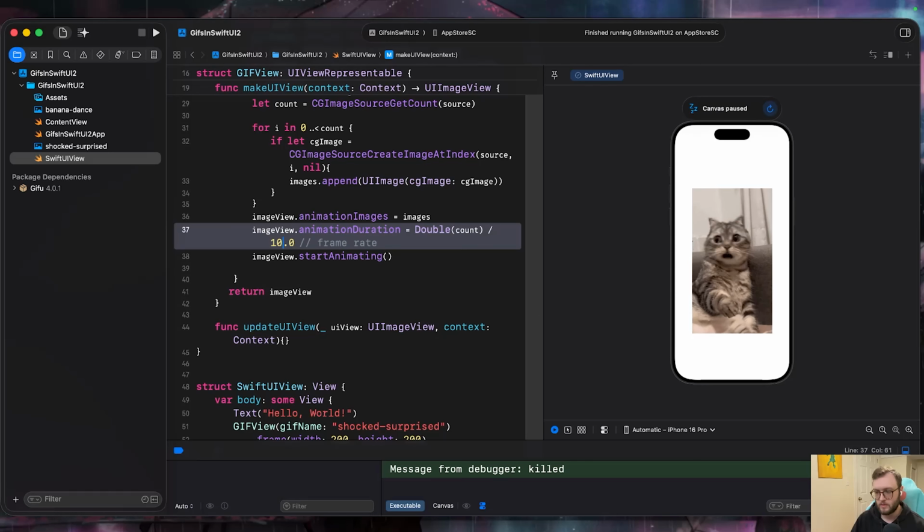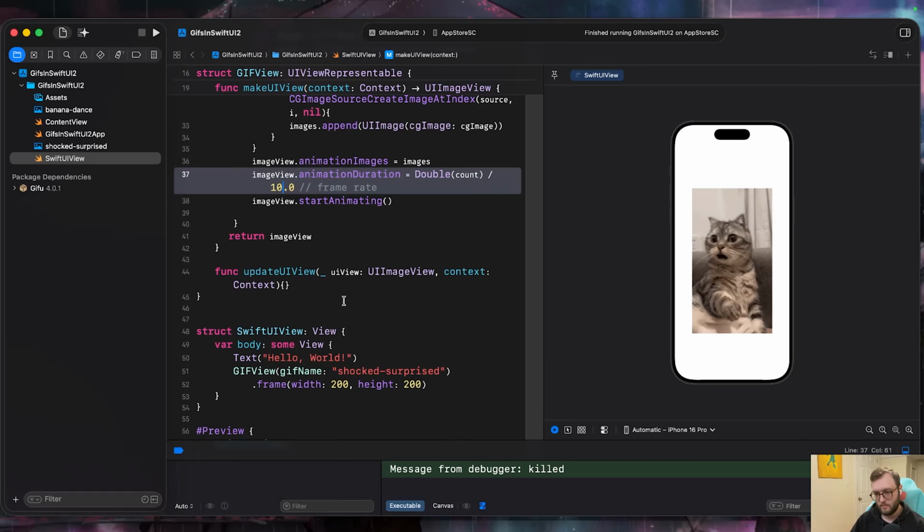If it changes down to be 10, it might not be immediately noticeable, but it's just going to change the duration that it's looping through and the FPS for those GIFs. If you have a really long, large GIF, it's probably going to be a little more noticeable than this one, which doesn't have that many frames. I guess I can notice it on 10. It does feel a little bit slower.